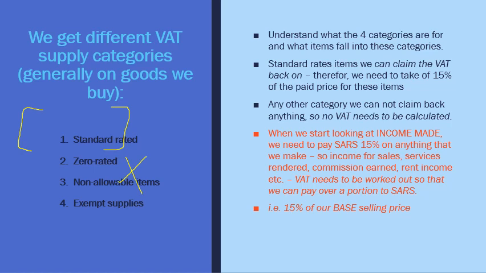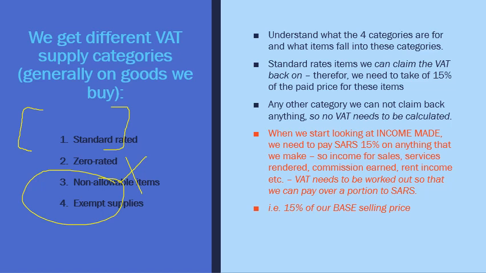Okay, and then lastly, you get exempt supplies. So exempt supplies are just literally things, I always say, that fall outside the VAT basket. So they don't have that. They're not registered. They're not VAT items. They're not VAT applicable almost. So again, also we obviously won't then work out the VAT. Okay, so that is on things that we buy.